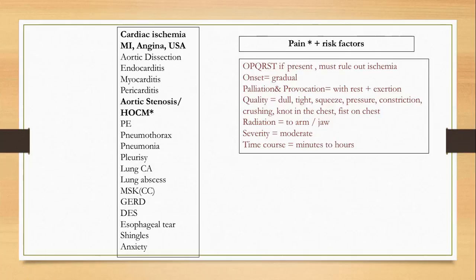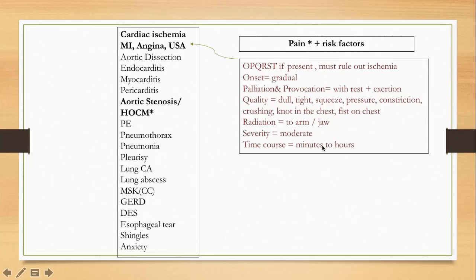If they say that the pain is radiating to the left arm, then it becomes a very positive finding for cardiac ischemia. But if they say that it's radiating to the jaw, then it becomes very classic of aortic stenosis. These people usually have moderate pain, so they don't necessarily say that this is the worst pain they've ever had. So it's not necessarily very severe. Whenever you see answers to OPQRST questions like this, we should start thinking about either cardiac ischemia or aortic stenosis or HOCM in the presence of risk factors. Therefore, these questions become very important, so keep in mind to definitely ask these and look for these answers.